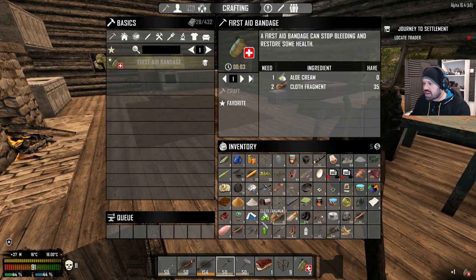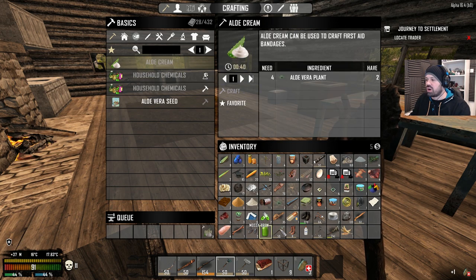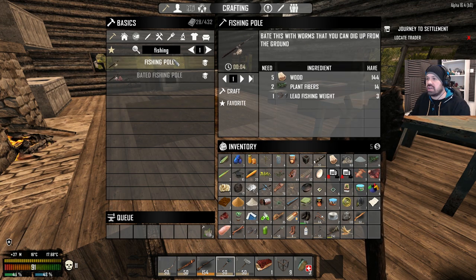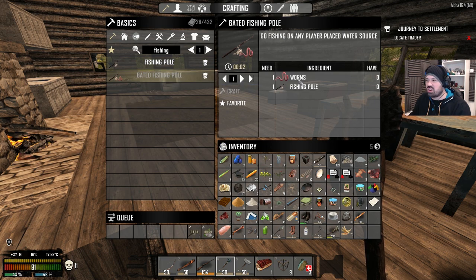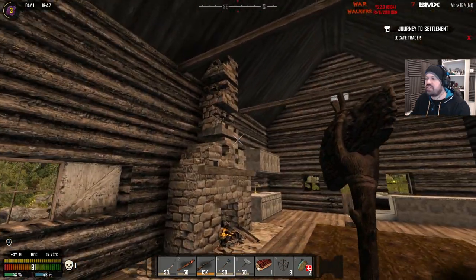And we also have a couple more. Oh, yes. There we go. Can make two more. Do we have more? Yes, we have some cloth fragments. And we also have the weight. So let's make the fishing pole. Now, why not? Let's see how that works. And we get worms by digging the ground, the earth, I think. So we just do that. And that is everything done in here.